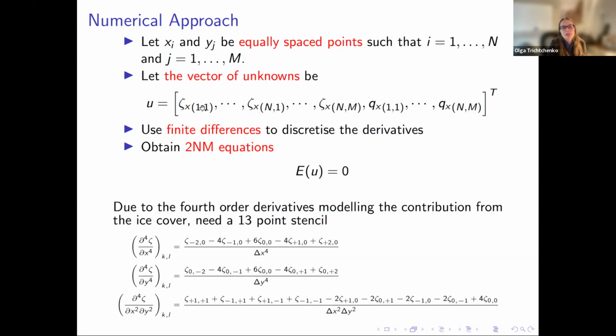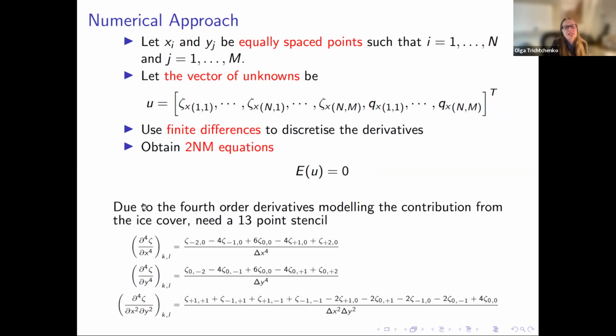But what this way of choosing our unknowns is going to look like is that at some point for our boundary integral equations, we're going to need terms that look like zeta or terms that look like q. So we're going to have to integrate in x, and those are going to show up as little triangles in our matrices. And I'll show you what I mean in a minute. And then we're also going to introduce finite difference methods to discretize the derivative. And then really we get 2 times m equations. Really, there's a couple of extra equations from the boundaries of the domain.